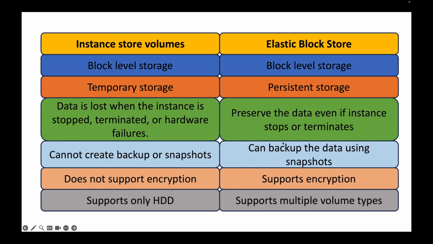So these are some of the very important differences that we have between your instance store volumes and your EBS volumes. And the most important difference here is this particular point. With your instance store volumes, the data is available as long as the instance is running. If you stop the instance or if you terminate the instance, the data is lost. But with your EBS volumes, the data is persistent. Whether your instance is running or not, the data would still be available for us. So that's basically the differences that we have between your instance store volumes and EBS volumes.